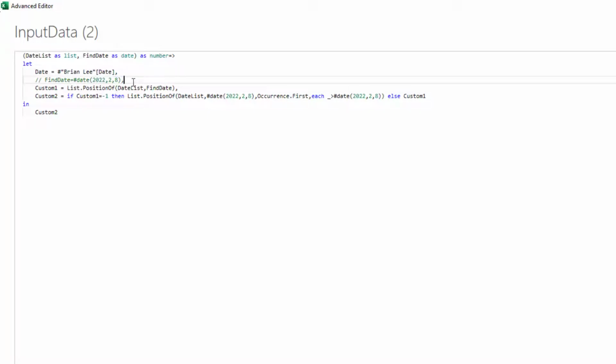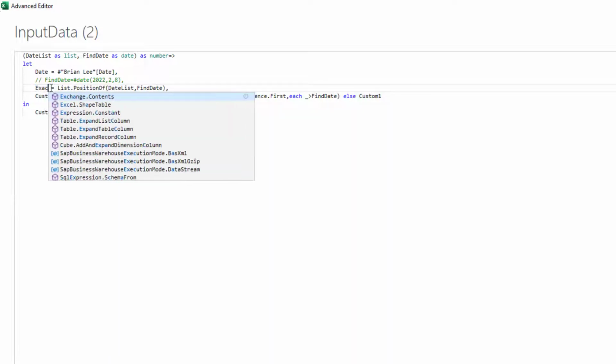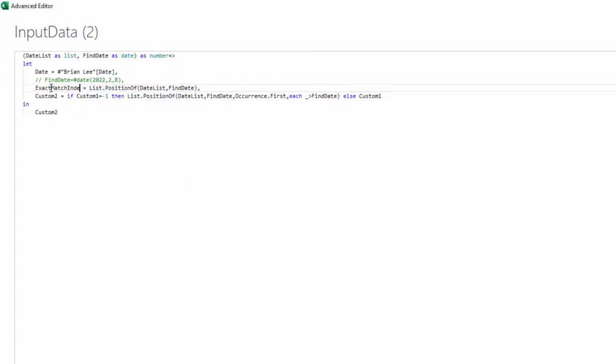I'll add comments for future reference, and this is going to be that find date. Now this custom step, the exact match index, I can just say this exact match index, and final index.